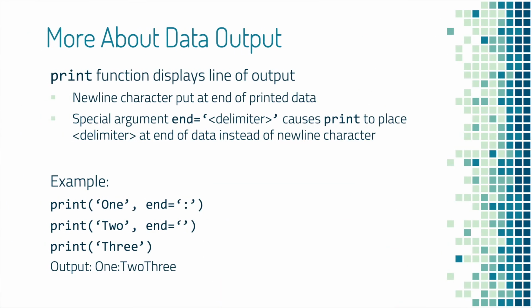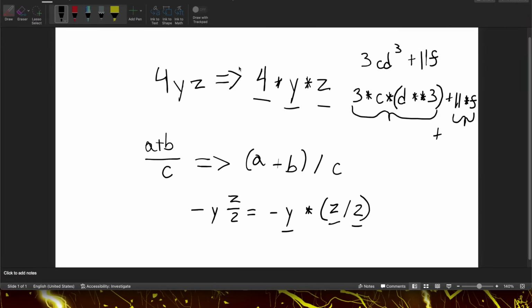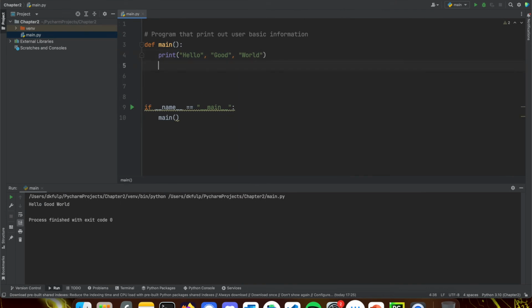Now, the print function has different actual arguments that we can use. The first one is called end. So what we can do is change how the print function actually ends. Usually, if I print one thing followed by another thing, so if I do print that, and then I print this is another line, you'll see that the first one up here is going to end, and it will enter down to the next line for the next print statement.